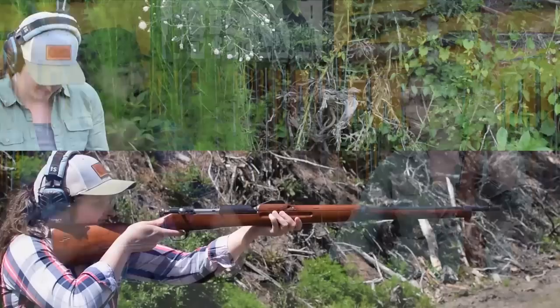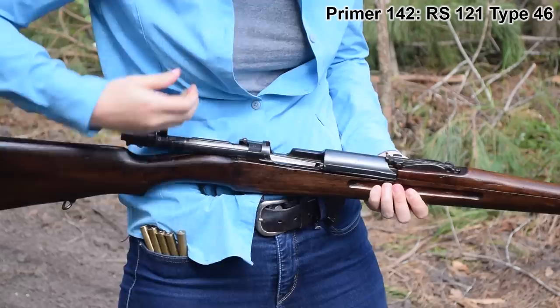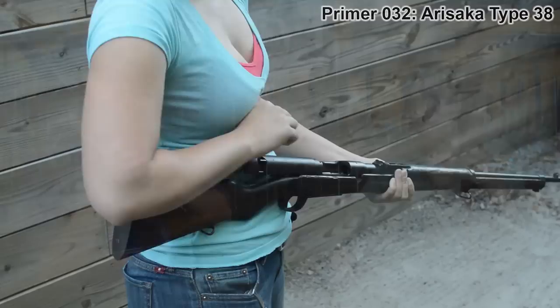The Type 35 is a very unusual firearm in the sense that it was very shortly produced, and it's like a weird further hybridization of a hybrid gun that has some very unique features. Coming from the Type 30, 98% of it seems the same — similar length, weight, actual narrowness to it. What I first noticed as unusual was the dust cover. This dust cover is incredibly tight to me — it makes me think of all the Thai Mausers we've played with before. It's not like the Type 38 dust covers at all, where it's integrated into the bolt manipulating.